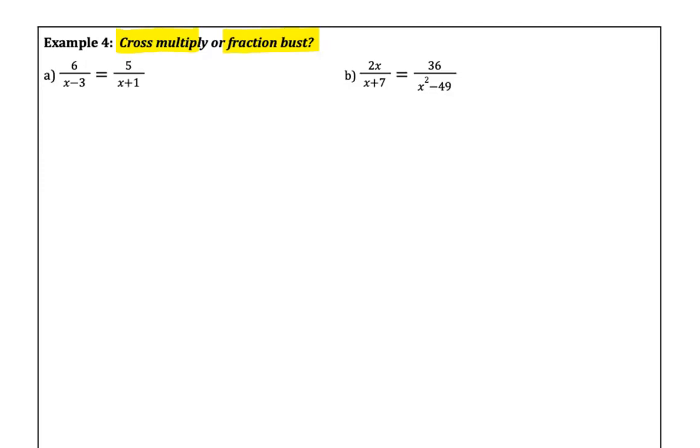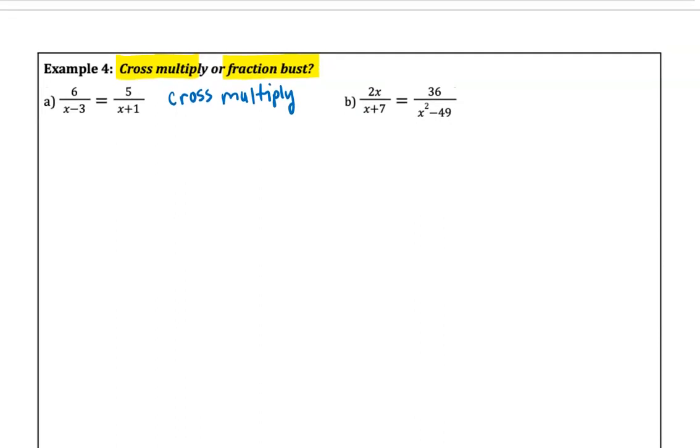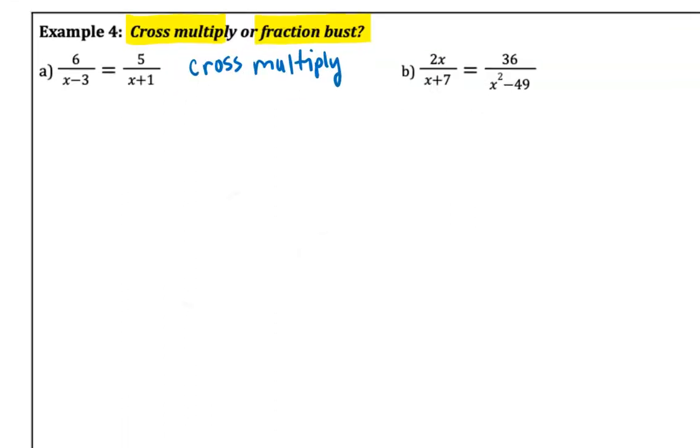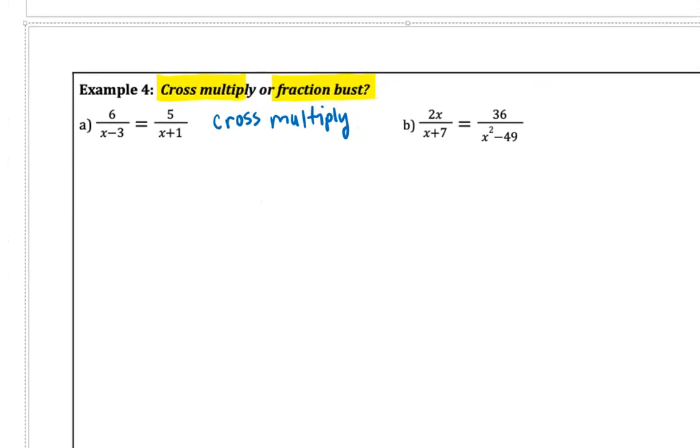So for this one here, this would be a scenario where cross-multiplying would be the ideal way to solve it. And that is because there's no common factors between these denominators. So I would have to multiply them to each other anyway. So I might as well utilize a process I believe that you learn in pre-algebra known as cross-multiplying. And it's when you have what we call a proportion. A proportion is something like this. You have two ratios that are set equal to each other. So this is a ratio, that's a ratio, and they're equal.